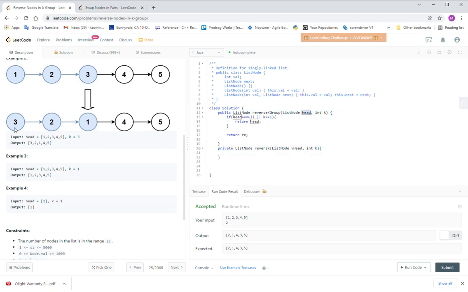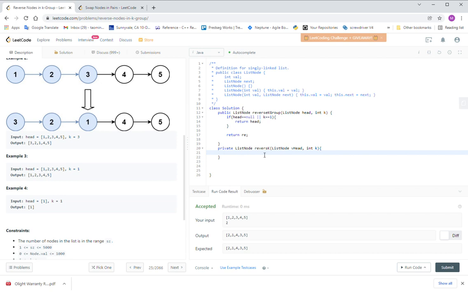Because when this reverse happens, we need to know who is the head element after the reverse. So we define a virtual head. This virtual head's next points to the node. From that node, we start to do the reverse.